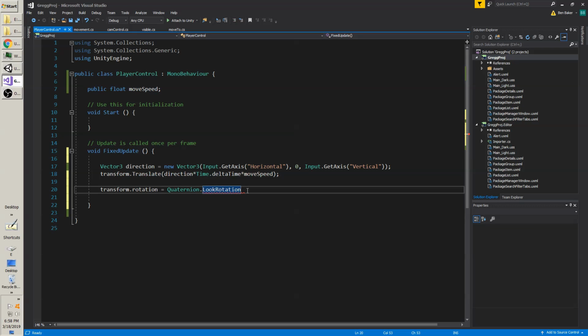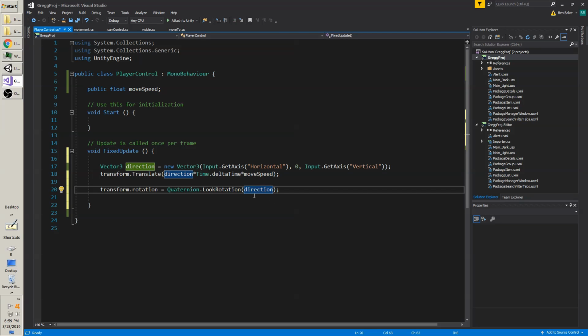Now, the method I'm going to use to calculate which direction it should be facing is called look rotation. Look rotation takes a vector 3 and sort of figures out what direction an object would have to turn to be facing that vector. And in this case, I can very fortunately use the same vector as the movement, the input that I had determined earlier. And this way, when somebody is pressing up and to the right, the vector is up and to the right. So the player object should be facing that same direction.